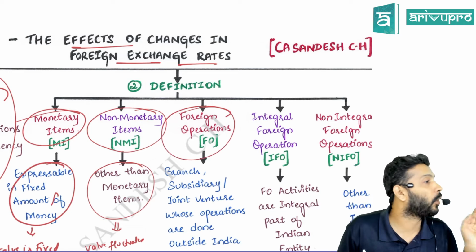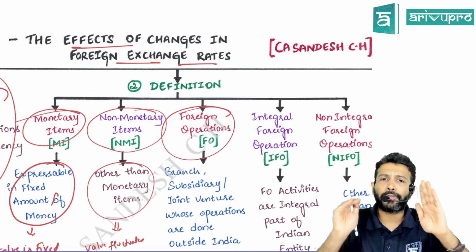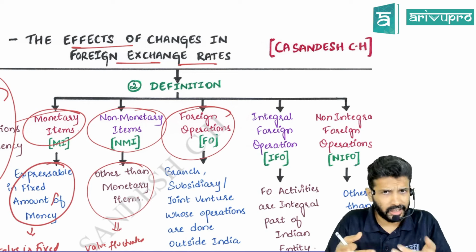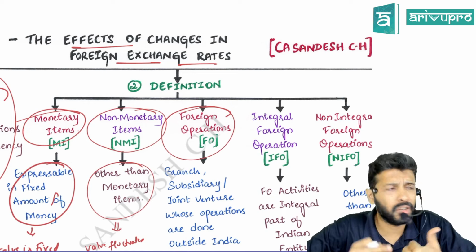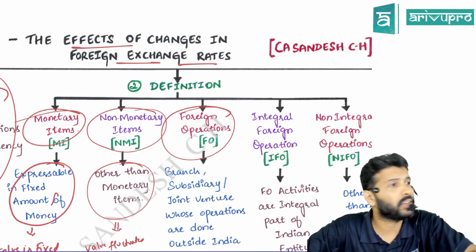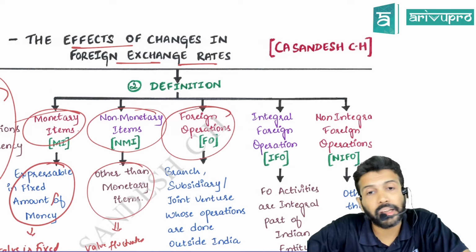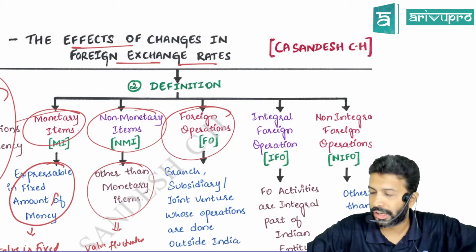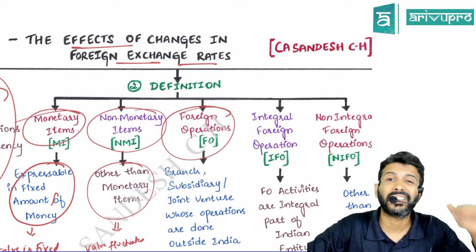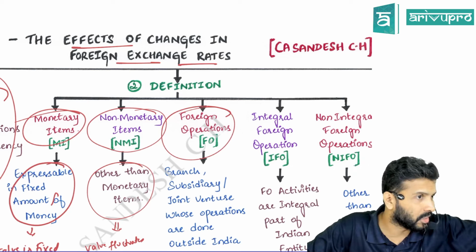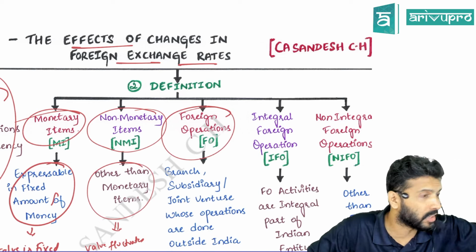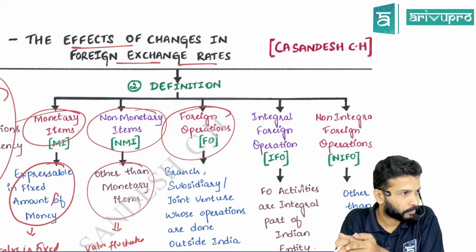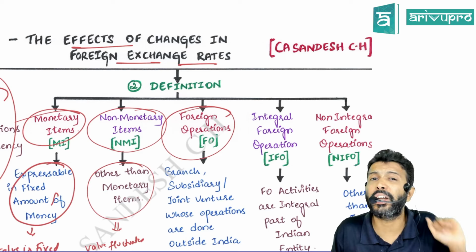Okay. Next one is foreign operations. Foreign operations simply means, the name itself is saying foreign operations. It's possible that here we do not have only one unit, but a couple of locations. We have one center in Bengaluru, another one in Chennai currently. Like that, we can have one unit in India, another unit outside India, maybe in a foreign country. That foreign branch or that foreign subsidiary, that foreign joint venture or foreign associate is what we refer to as foreign operations. Basically, if you have any branch or any subsidiary company, when do you call it a subsidiary company?